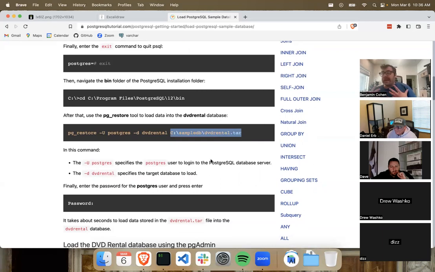Tar being a, what do you call it? Like a zip file, essentially. It's just a compression standard. Exactly. It's a compression standard that is used in general situations. And so we have no idea what's in this database. We put it in a tar file.